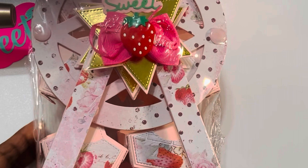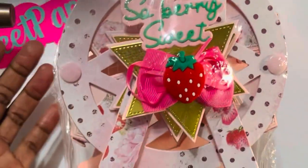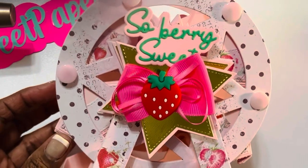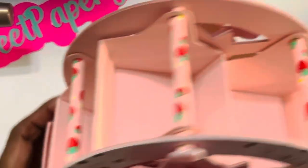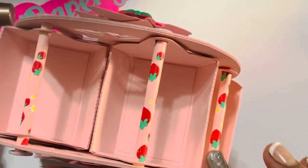She created this Ferris wheel in a strawberry theme — this is so pretty and she has a video on it too, so you'll have to go check it out. It is so pretty and sturdy — really a beautiful job she did with it. Here it is out of the packaging and, as you can see, it is functional — you can turn it. That is so adorable. I'm going to put this on my shelf in my craft room.